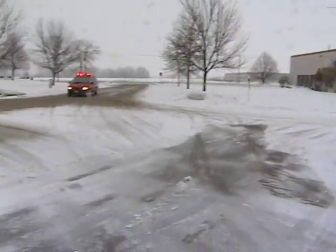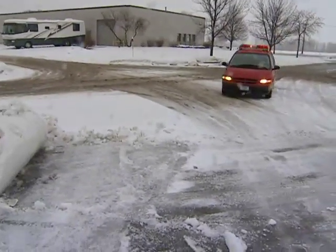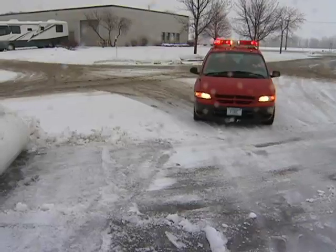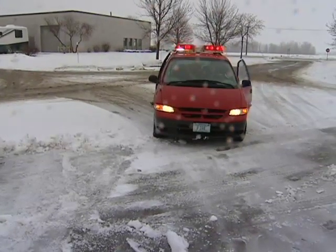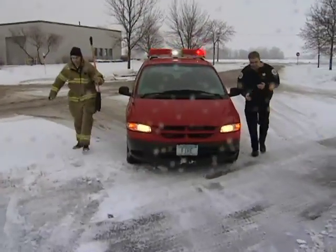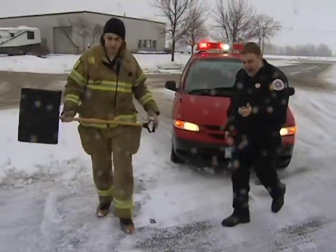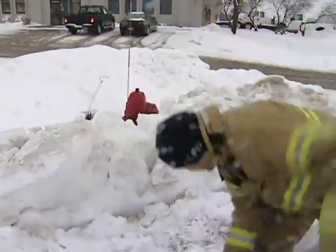Tabor, can you see the stick? I can just see the reflective pole there, Jay. This is a really well-buried fire hydrant. It's nice that the city puts the sticks in there for us to help it out, but it's very important that this hydrant gets shoveled out. So I got my stopwatch, Tabor, and I'm going to start it right about now. Okay, we'll see how long it takes to shovel this out.